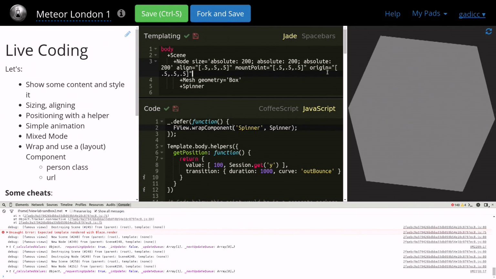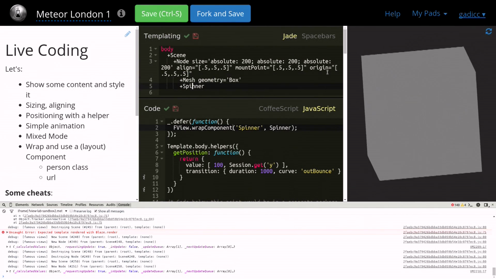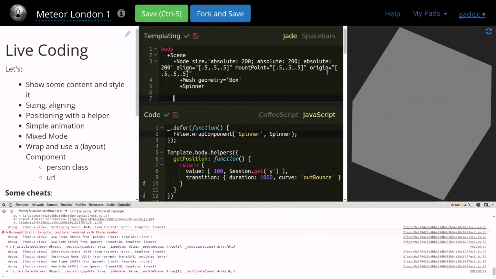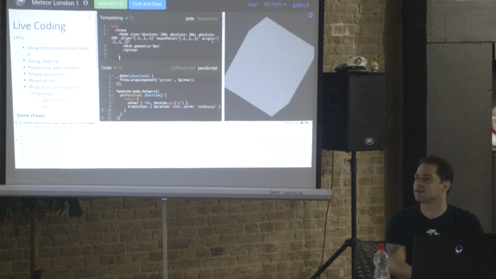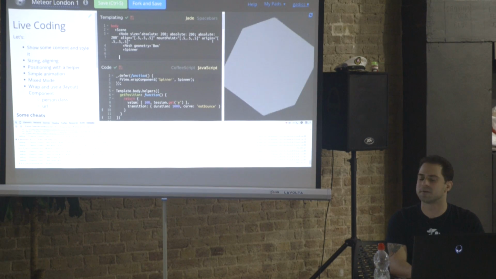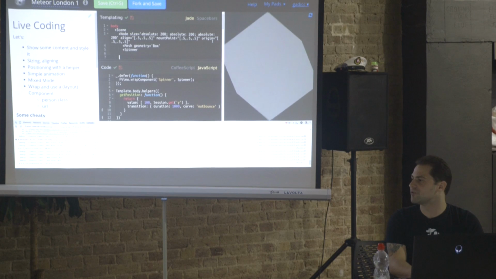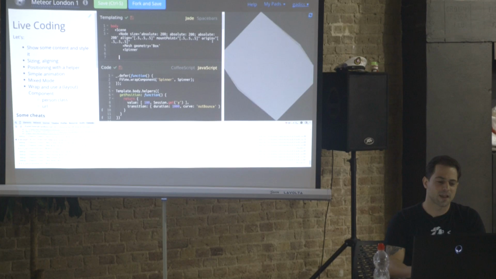And now you're thinking, okay, well, that looks pretty ugly because it's all one color. And the way we really appreciate 3D is with a bit of light. Between mount point and origin: mount point is for positioning, anything like alignment and position, and origin is for any type of rotation or scaling or any type of transform.